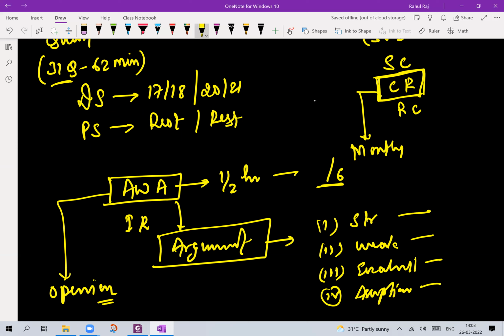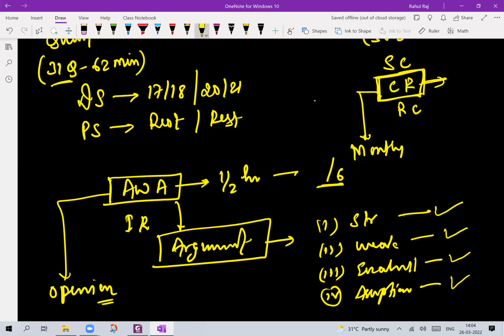You don't have to be bothered about what exactly AWA is, because in critical reasoning, we actually solve questions based on arguments. An argument is given to you, and based on your reading of it, you need to understand. The question will ask how you should strengthen it, how you should weaken it, how you should evaluate it, how you should give your own assumptions to it, how you infer from the argument, find the paradox in the argument, find the flaw in the argument.